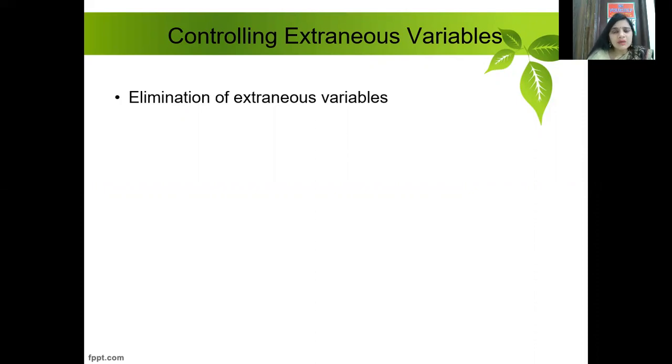Sometimes more than one independent variable is there, that is different. But some variables which we might not consider, but which are actually affecting the dependent variable, these are called extraneous variables. So their elimination is very important. Otherwise, you will be getting distorted results. You will not get actual results, which is to be known to you. Like, you are trying to manipulate one variable on the basis of which you are trying to get another variable's value, but those are being distorted by some other variable as well. So it is a kind of error, you can say. So this is to be controlled.